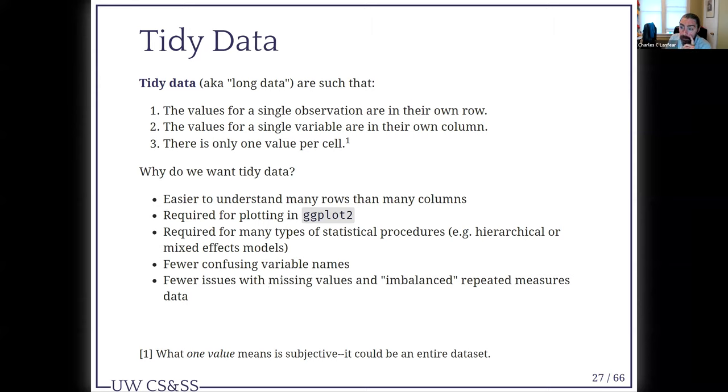We're going to see that with the Billboard Hot 100 when we drastically reduce the size of the data set by discarding things that don't exist at all. Wide data tends to contain lots of things which actually don't exist and just waste space. Okay, so long data, many advantages. It's rare that you actually need wide data for things. There are some examples, though. Some statistical routines like structural equations tend to require wide data.